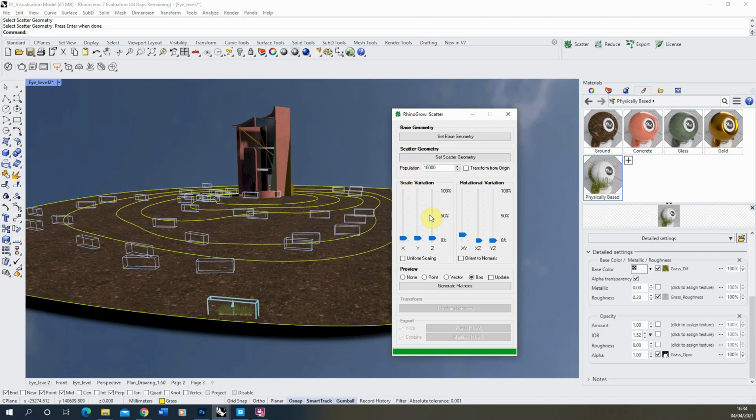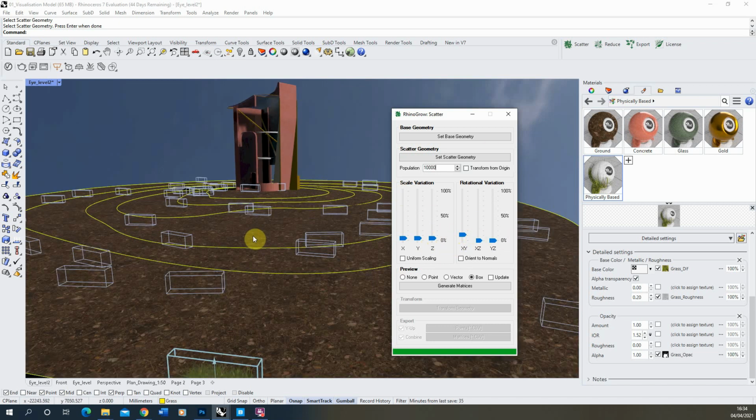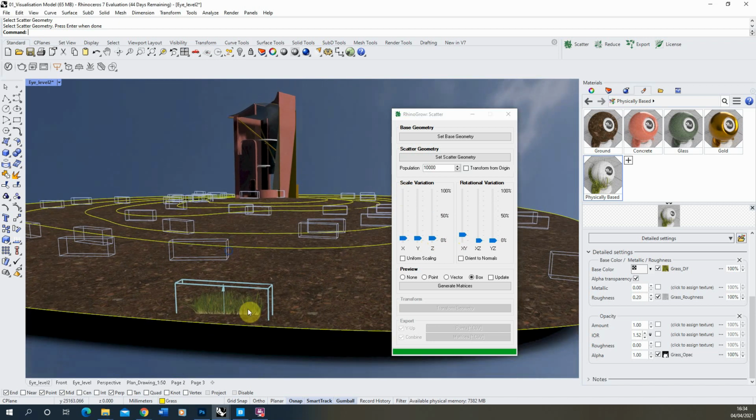We also have a scale variation, which will vary the scale of the object randomly across this surface. For my grass, I want it all to be around the same size, so I'm keeping this just off 0%, so it's just going to slightly vary the scale. And then for rotation, I actually don't want them to rotate too much, because if they're rotated 90 degrees to the camera, because it's a 2D plane, you won't be able to see them. So it's good to keep the rotation quite low there and just on the XY axis.